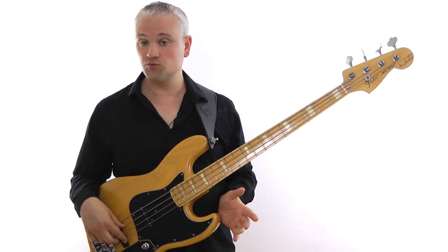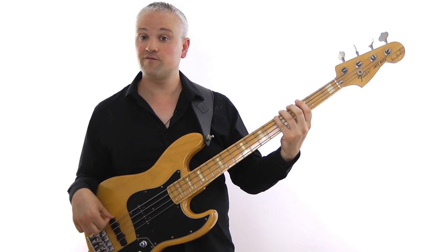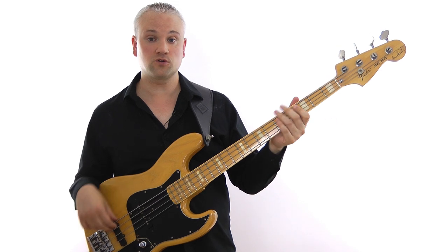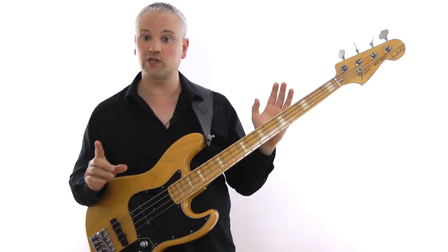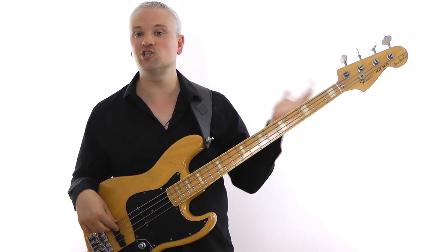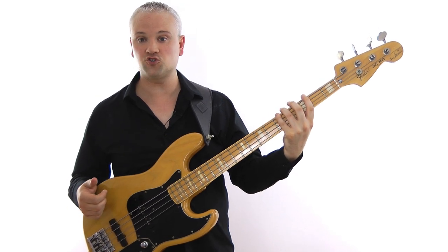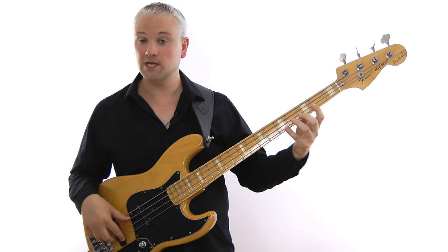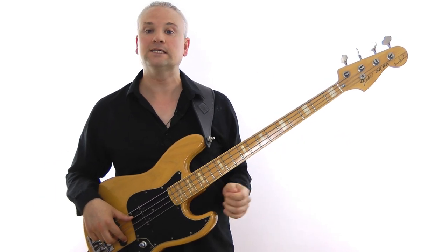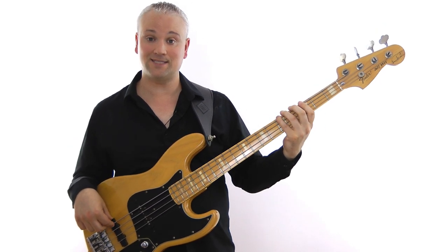Now let's add another two notes. We're going to add the G, 3rd fret of the E string, and A, 5th fret of the E string. I'm not going to be using the open A because with this, we only want to be looking at one possibility of any one note. So instead of having to make decisions as to, shall I go for the open A or go for the 5th fret of the E string, we're going to stick with fretted notes. Keeps a consistency of tone and we don't have to make any of those decisions. So on the E string, we have E, F, G, and A.